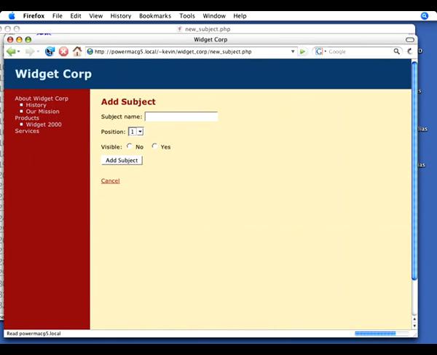Now we come back over and reload the page, and you'll see that we have the ability to put it in 1, 2, 3, or 4. Now, as I mentioned, later on we'll have enough knowledge that we can actually update the other subjects if we were to give this a value that was already taken by another subject. But for now, it's going to be enough that we've dynamically generated a form, which is something that we could never do with HTML alone. And now we're ready to have that receiving page, create_subject.php, where we're going to process the form and actually create the subject into the database. Let's do that next.